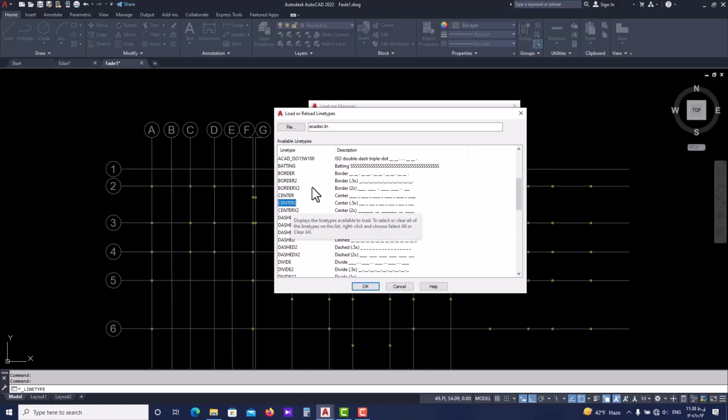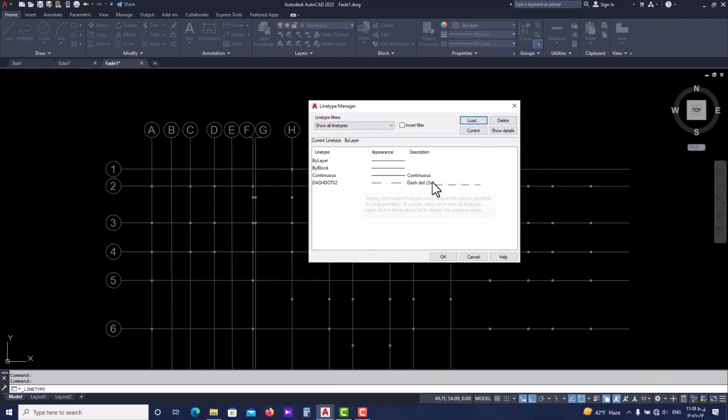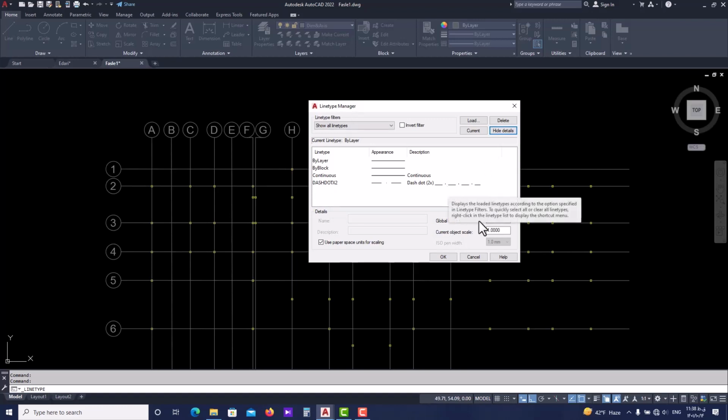Okay, so for now, let's just select dash dots, and let's see how we're going to use this. Okay, so we select this for our axis. Now let's check their settings as well. Click on show details. In here, you can, for example, change the scale of your line, and you can control it better.